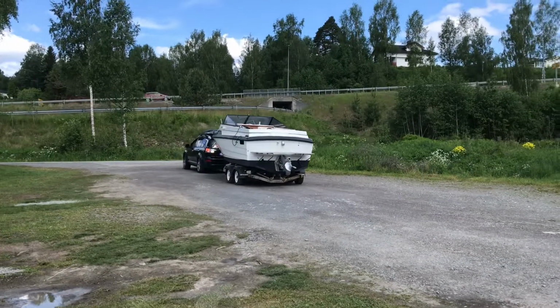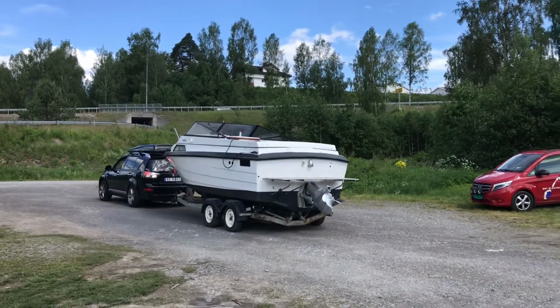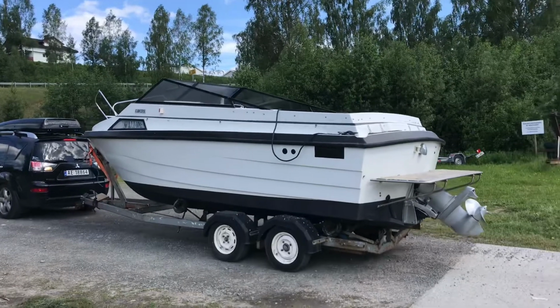Today's video will be about this boat I bought, an Andy 20 footer with a Volvo Penta Arctic 260 horsepower V8 that is driving it into the water.